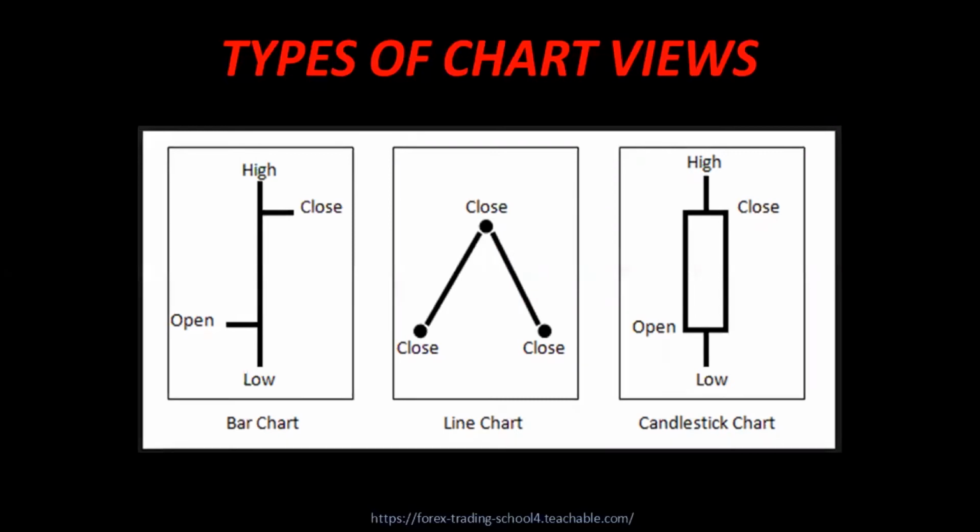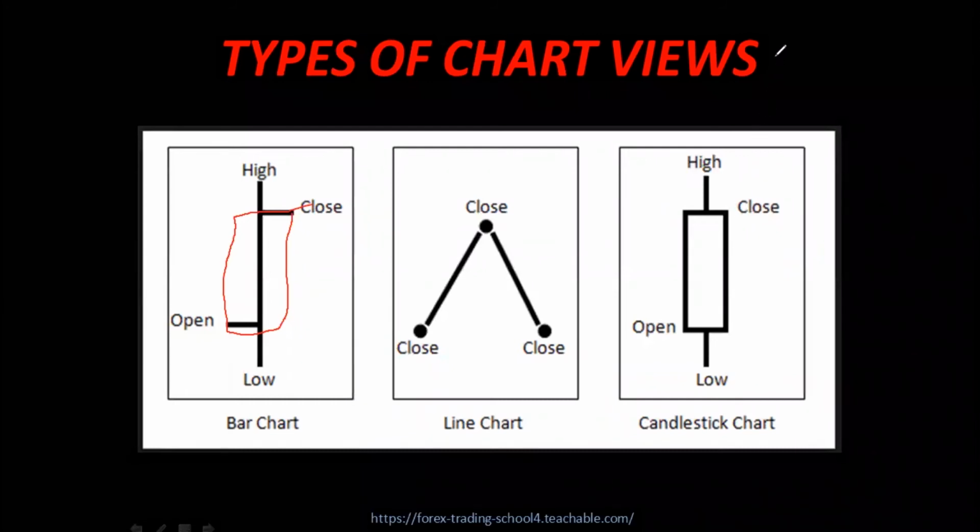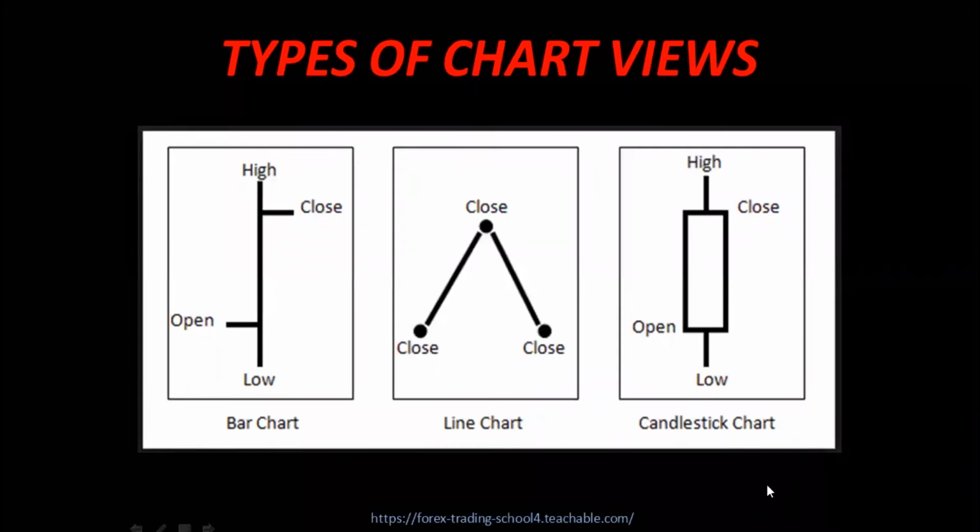Now the line chart simply shows the close based on each time frame. Assuming you're using a 1 hour time frame, it shows the close of that battle between the buyers and the sellers, right? And that is simply how a candle is formed. That is simply how a bar chart is formed, based on the battle between the buyers and the sellers. Now, the only difference between the bar chart and the candlestick view is the fact that the open and the close come together, right?